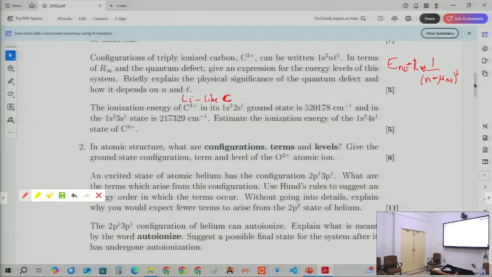If you remember, the big property of quantum defects is that they vary very little with n. So the whole premise of this question is you assume they don't change with n. And we're doing everything with S states, so the fact they do change a lot with L doesn't matter, because you don't need that for your question. So what you need to work out is what the quantum defect is for this state when n equals 2, and then for this state when n equals 3, and guesstimate, therefore, what the energy of n equals 4 would be using this formula. So see if you can have a go at that.